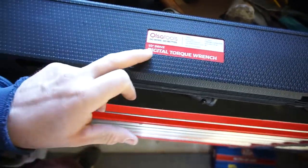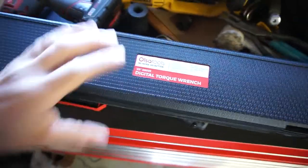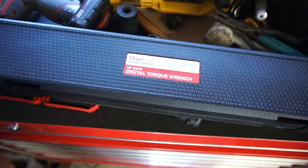I have a 3/8 one if I need it, but this goes from 12.5 foot-pounds to 250, so basically anything I'm going to be torquing. Unless it's tiny bolts, I'll be using that. So 12.5 foot-pounds is no big deal.